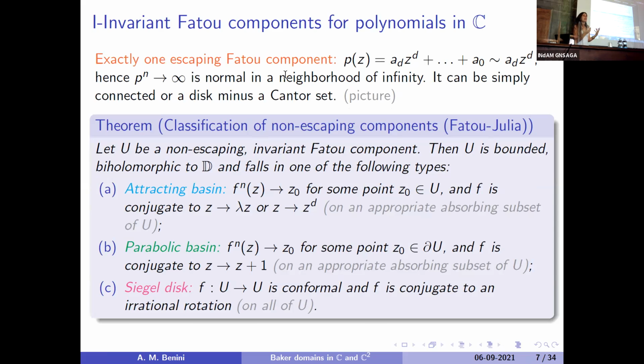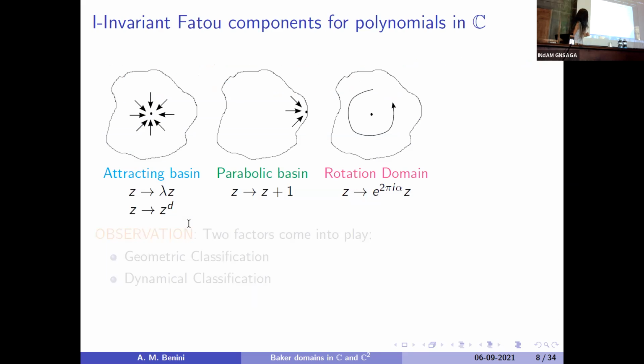And in one dimension, as we all know, essentially the topology is very strictly connected with the geometry. So if you're a disk, you are up to biholomorphism the unit disk. So in some sense, in one variable, understanding the topology of these components gives you a lot of information about their geometry. Now, what happens to the other components? Well, they are all disks, they're all simply connected, and for each one of these cases, you have a good normal form, a good model function to which you are equivalent up to a change of coordinates. Let us clarify this with a picture.